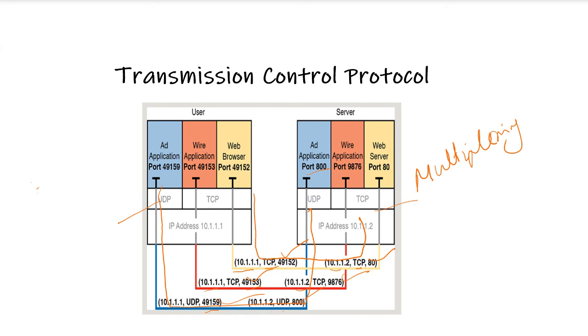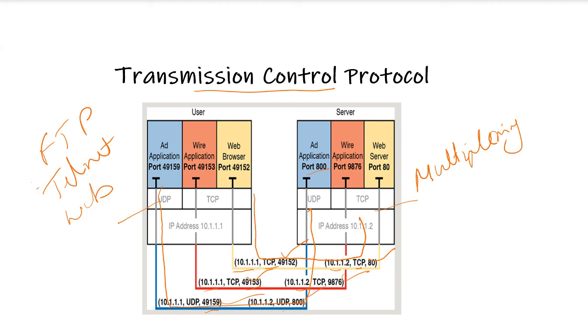Servers use well-known ports or user ports, whereas clients use dynamic ports. Applications that provide a service such as FTP or Telnet and web servers open a socket using a well-known port and listen for connections on those ports, because connection requests from clients are required to include both the source and destination port numbers. As I explained, the TCP header has both source and destination port numbers. The port numbers used by the servers must be known beforehand. Therefore, each service uses a specific well-known port number or user port number.